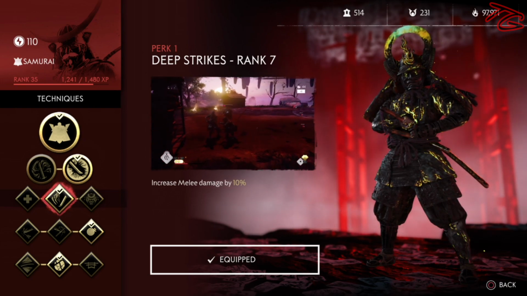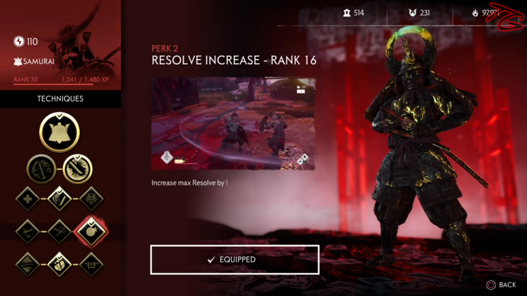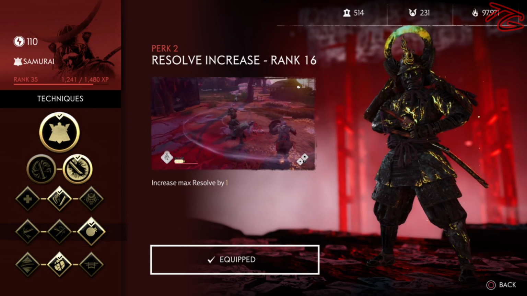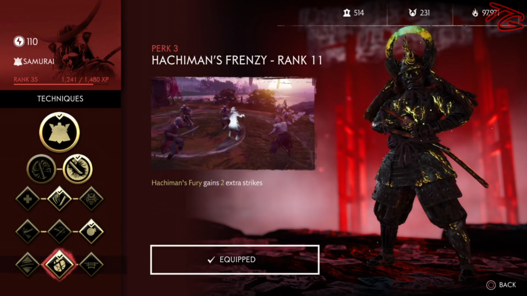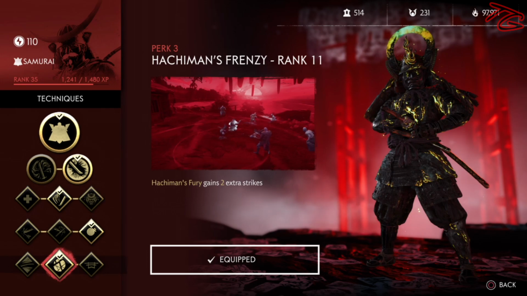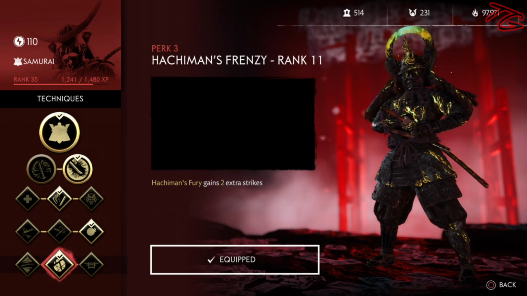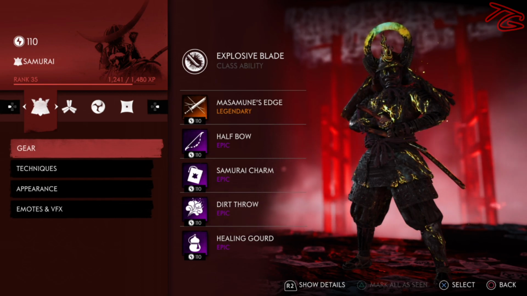Now, next I am of course going for the resolve increase. Again, the other two are great, but this build is all about resolve. If you can take care of yourself and perfect parry and just stay away from arrows, really you don't need the other two. Resolve is the only thing that's going to give you a permanent increase that you can really utilize. And of course, lastly, Hachiman's Frenzy adds 2 extra strikes to Hachiman's Fury. Bar none, the best ability for a samurai, unless you're experimenting with some kind of fun build where you want to use 2 legendaries. So that's the Spamurai, as I call it.